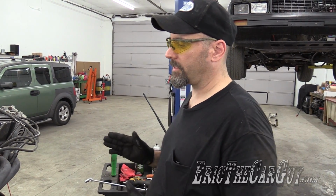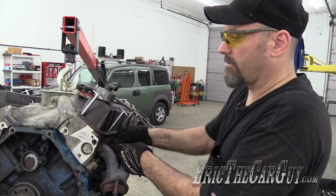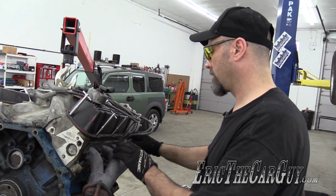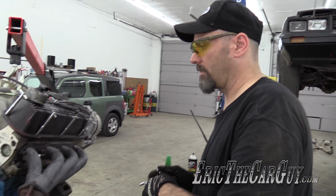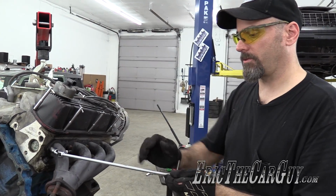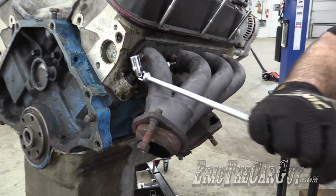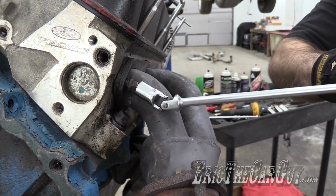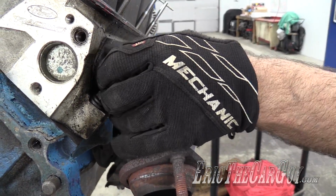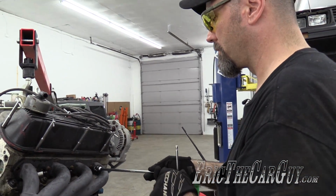Before I put it on the engine stand, I'm going to take the headers off, and probably the engine mounts, and then it'll go to the stand, and there it will live for the teardown, which will be in another video. And for this, I'll use these because they're kind of awesome. Once again, my beta tools. And this is kind of crammed in here too. Heck with it. Maybe it's supposed to have larger ones on the outside. I don't know.